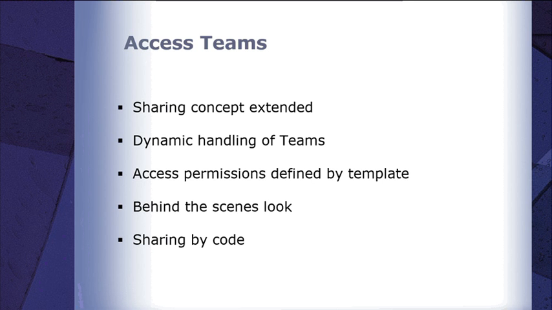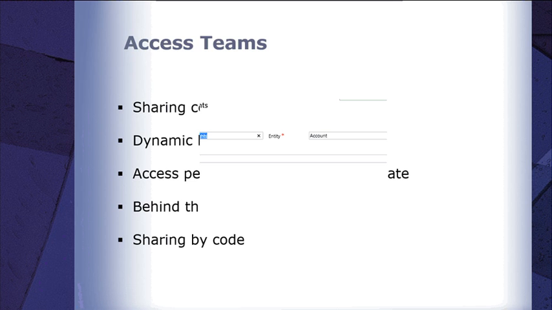There may also be cases where your records can be automatically shared. So how do we automatically share using access teams? Obviously, we know the traditional way of sharing using principal access. This time we'll see how to do it using access teams. So let's go ahead and talk about each of the concepts in detail.